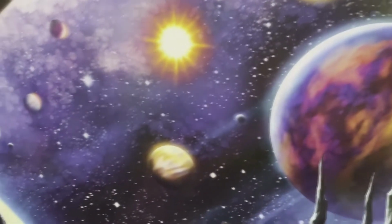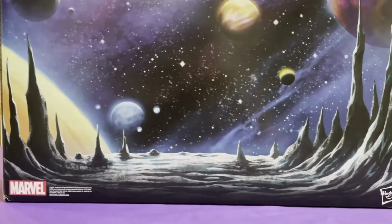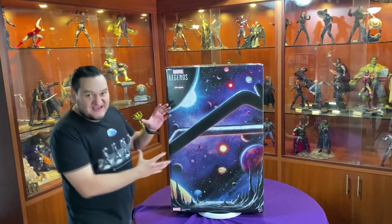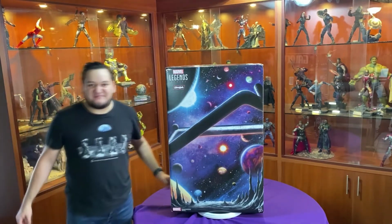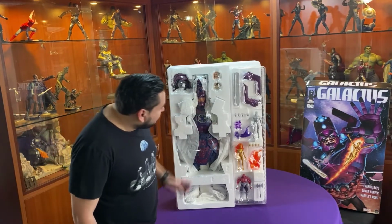Some cool, amazing looking planets, and probably the surface of a planet or a moon here. So it's looking very galactic. Obviously, Galactus has to have a galactic piece of artwork like we have here. Absolutely amazing.